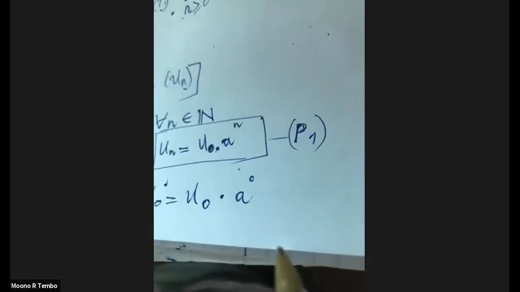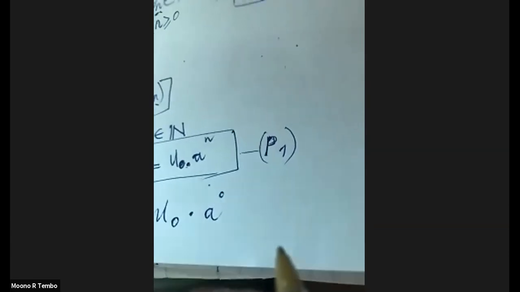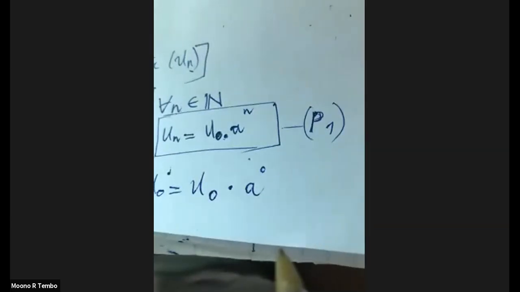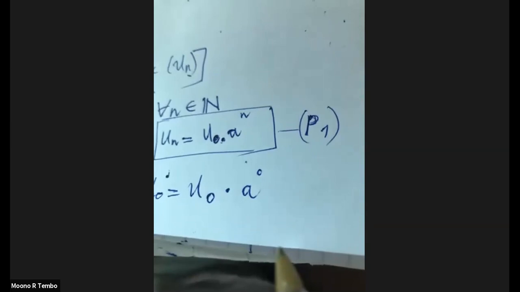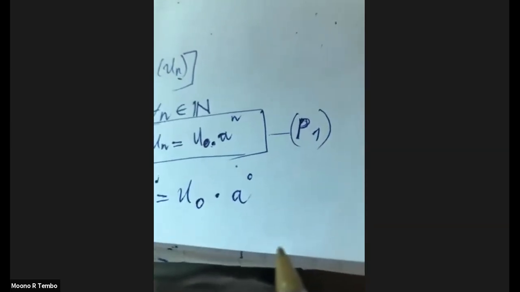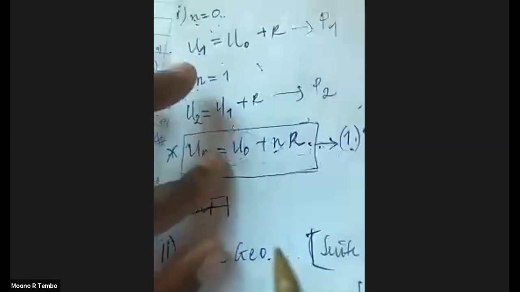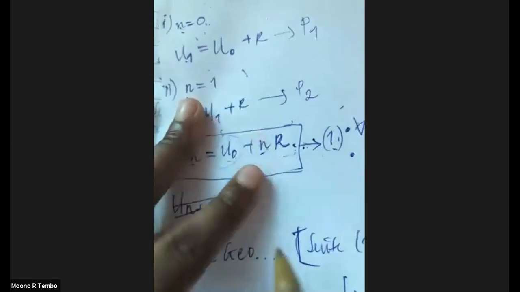Yes, the same thing, the same sequence. It still stays the same old thing; there's not much of a difference. Make sure you keep un is equal to u0 times a to the power n. That's a property. The same thing with the other one we looked at under arithmetic, where un is equal to u0 plus n r. You need to keep that too.